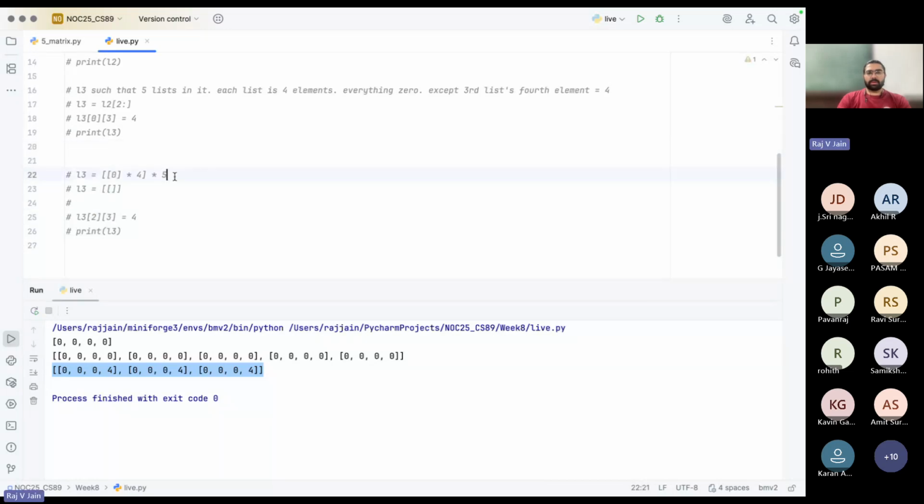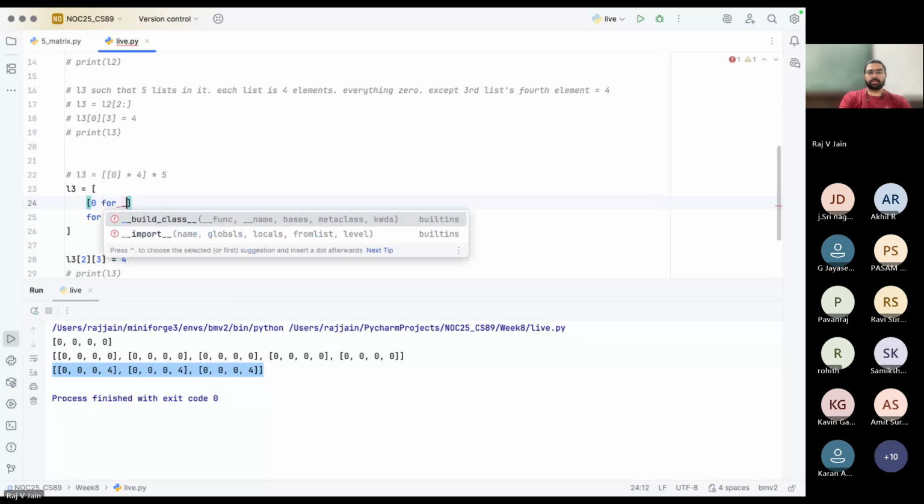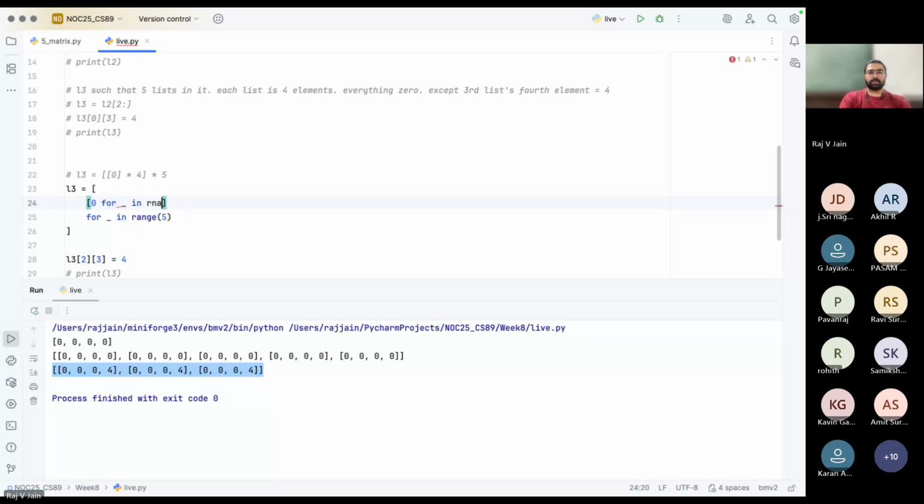So anyone on the lines of, let's say, list comprehensions? Let's say for underscore in range of 5, and underscore in range of 4, I guess.